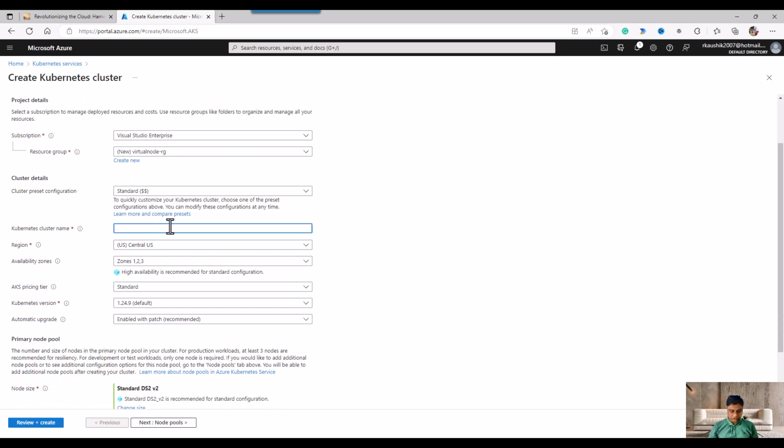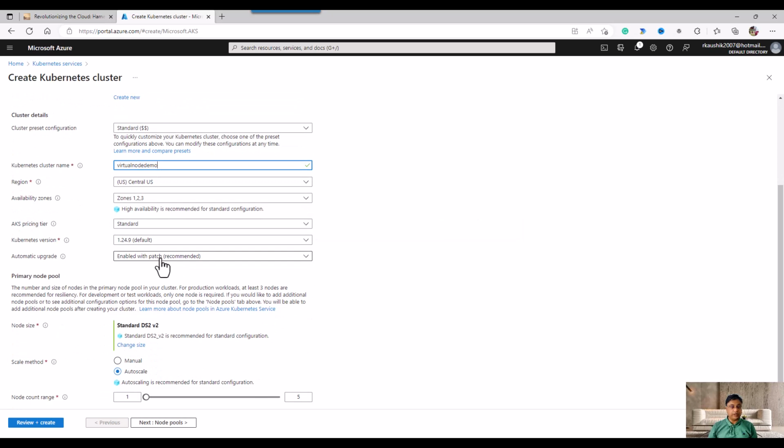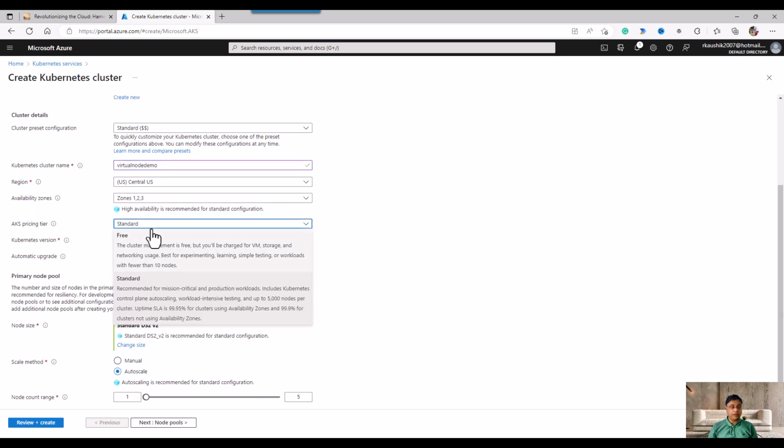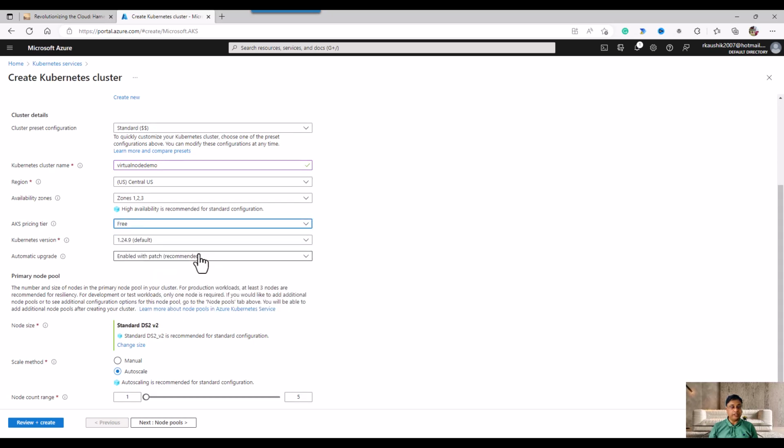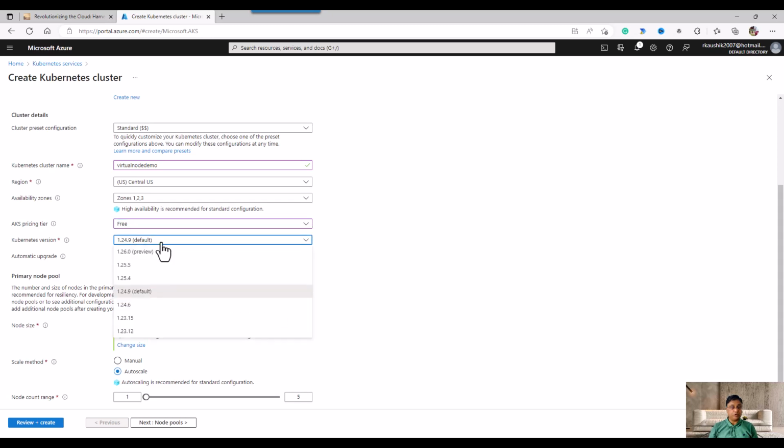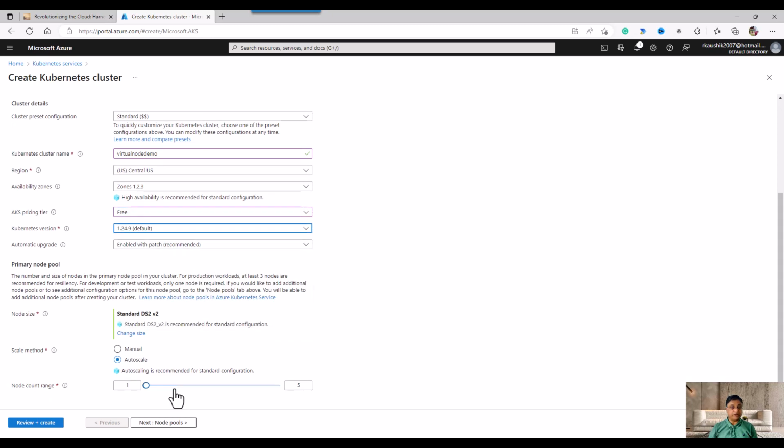I'm going to use the cluster name as node demo, and then AKS pricing is going to be standard. You can use free as well, and then the version you can choose based on whatever you require. And then here node count could be 2.